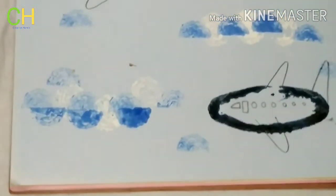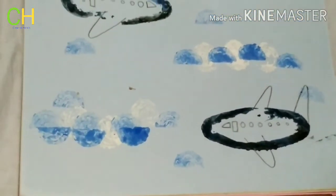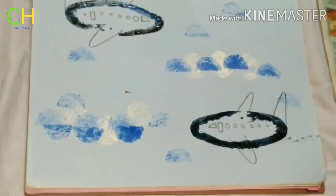Now, what are these looking like? Are they looking like planes flying in the sky with blue and white clouds?